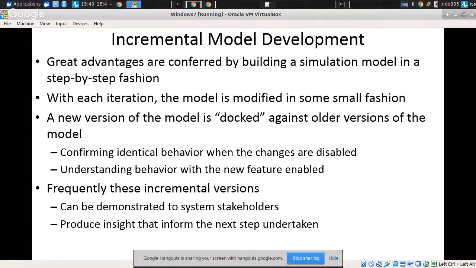So the first and cardinal rule to which I will recur and to which I will come back is this idea of starting as simple as possible. You may know that a year from now you want a really, really rich model. That at the end of this semester you want to have a model with a lot of factors in it. But you start with a model with one or two factors in it and you build up. And most importantly, you learn from that model along the way.